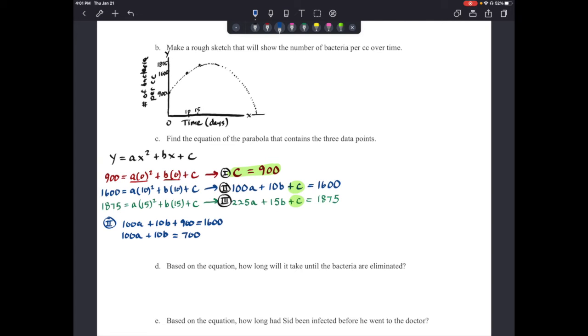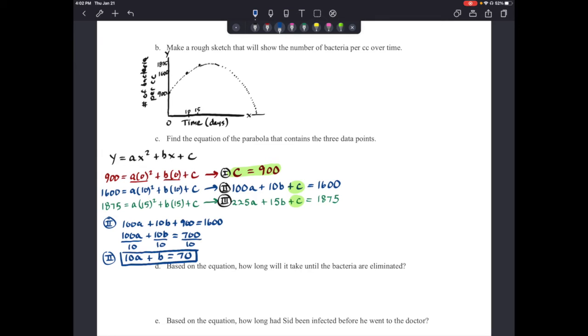And you know what? Let's make this even easier to work with, right? All of these numbers end in 0, so they're all divisible by 10. So if we multiplied everything times 1/10, or said we were dividing everything by 10, we can make this equation a little bit more manageable to work with. We're going to get 10a plus b is equal to 70. That's the equation 2 that I'm going to box in. This is the one that we want to use since we have 2 variables in it, and we'll use it to help us find our a's and b's in just a moment.